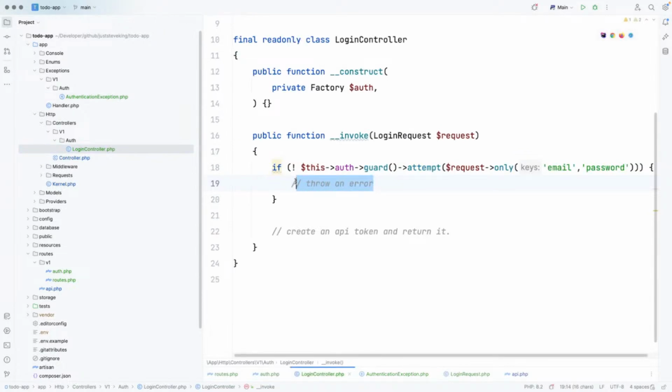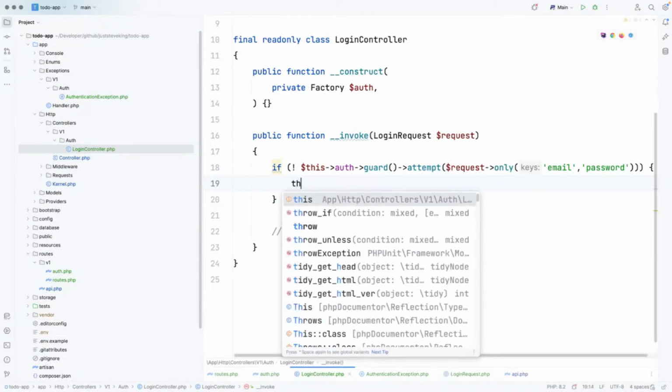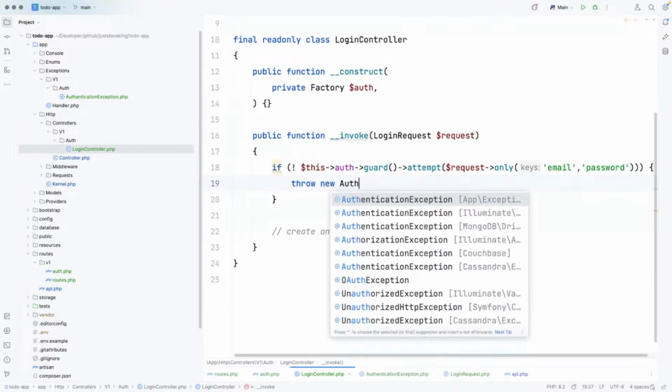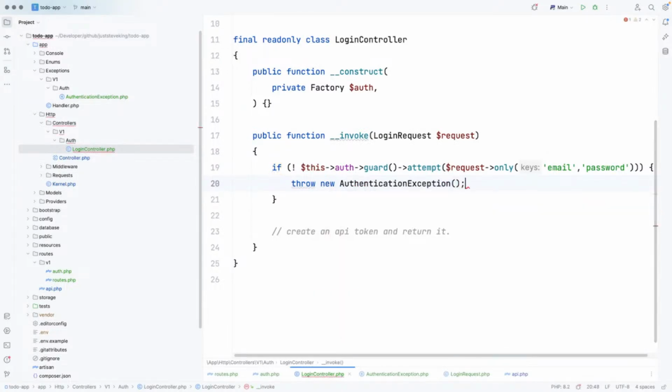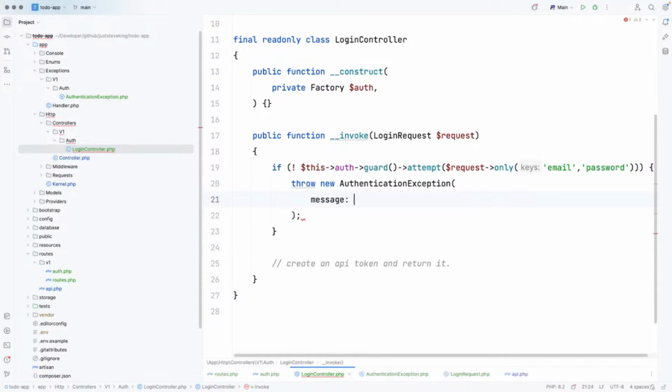So here, what we want to do is just throw a new authentication exception, which is our own one. The message we want to pass through is: failed authentication. Please check your credentials.